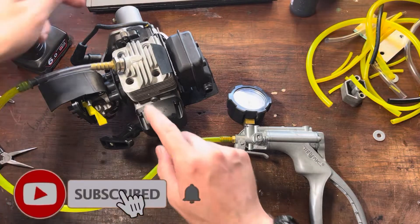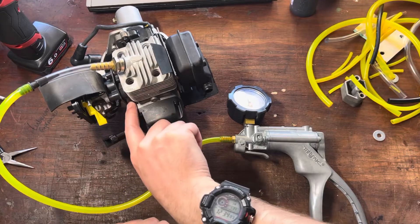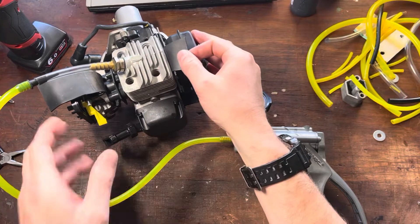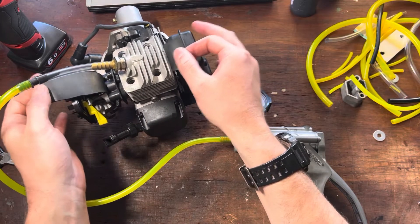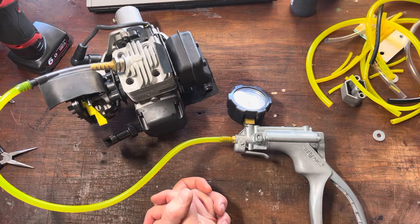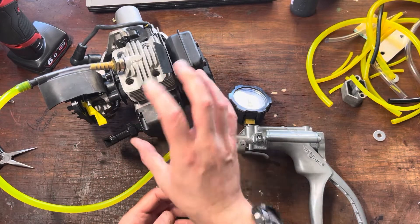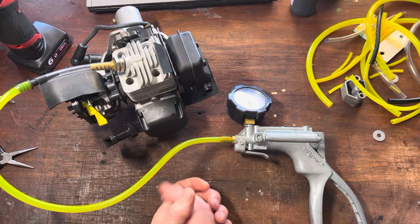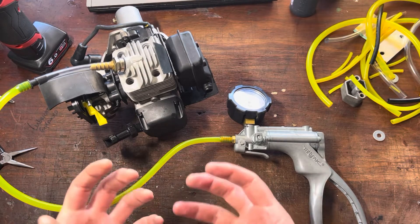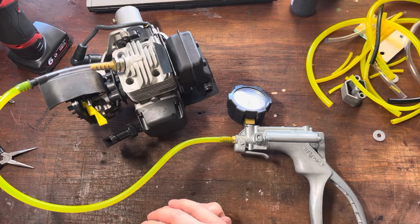Main leak areas: crankshaft seals on either side of the crankcase. You can have crankcase gaskets, lines, impulse lines, rubber impulse manifolds. You can have it through the spark plug or the decomp area. You can actually have it past these rubber block-offs that we've put in place, and of course crankcase gaskets as well. Unlikely but still possible are small cracks in different parts of the engine — a small crack in the crankcase, or if it's been dropped, a small crack inside the cylinder. You might have areas where you forced bearings through without heating them first, which can also cause cracks around the bearing pockets.